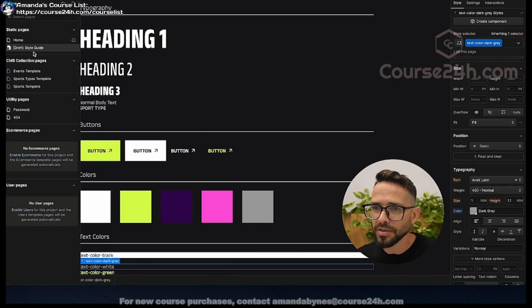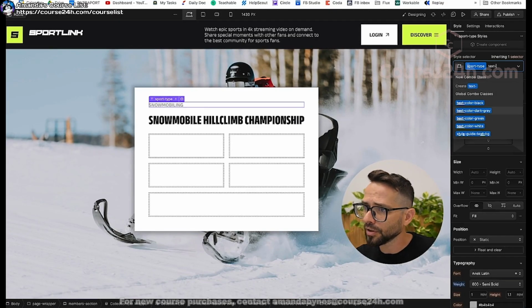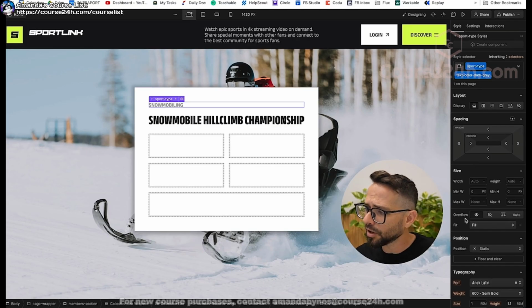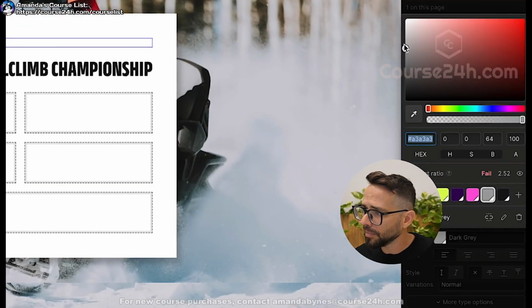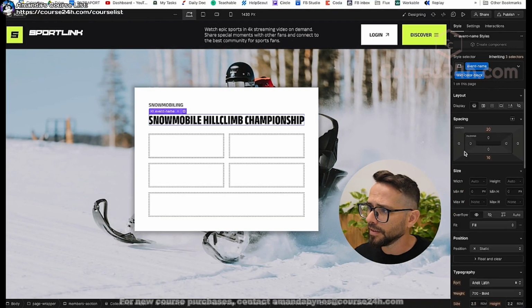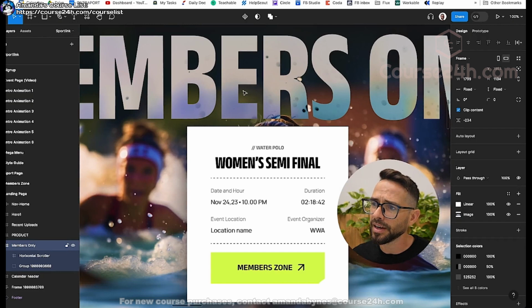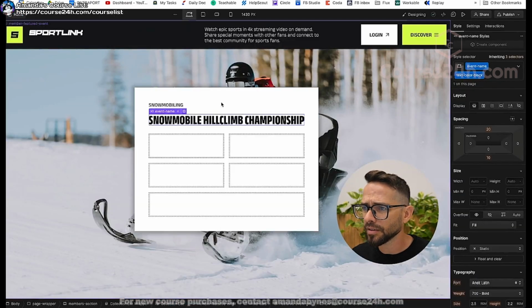Let's go to the page and see how that looks. So I can apply a combo class of text color dark gray. It's a tiny bit darker, but let me go ahead and make this a little darker. Okay, so this looks good. The event name also has 20 pixels at the top, which is creating actually too much space, I think.